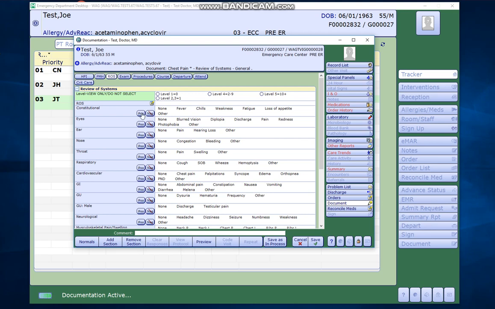On these, positive or negative. If all of these were negative, you could simply do that. Click again to go away. If they were all positive, you could circle. If you just want to select a certain one, of course, you can do that as well. Once you're selecting an individual one, you see how there's a faint comment box here. If you come to the bottom and want to make a comment about this, you can do so.